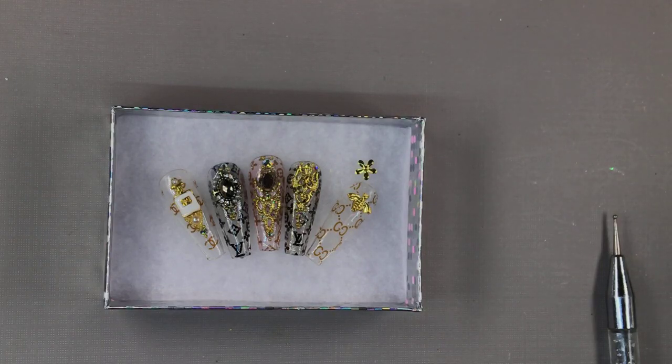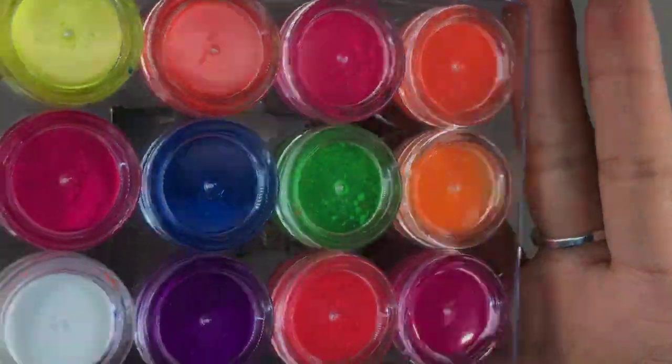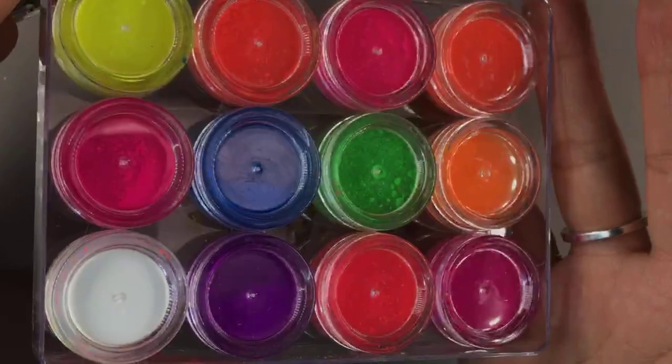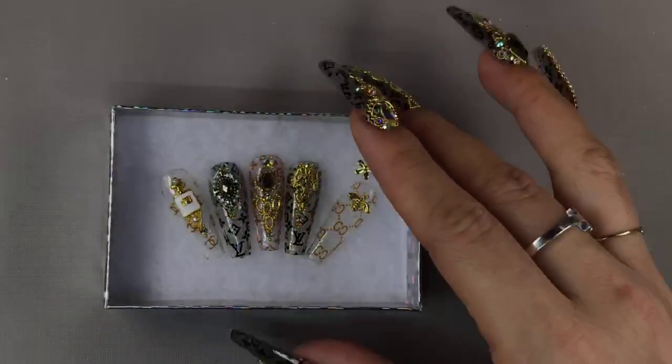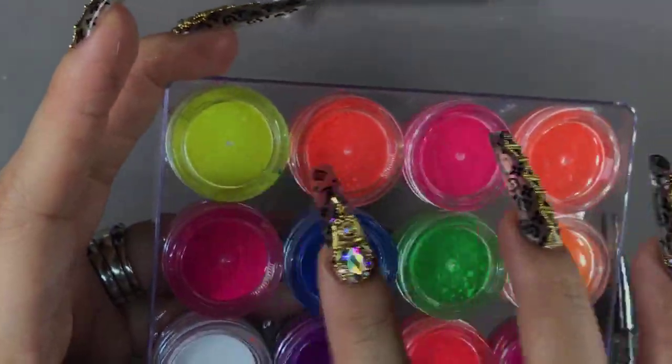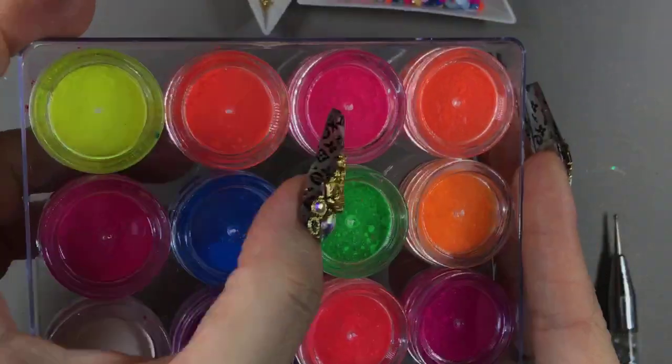All right, we're gonna do something really cool and fun because neon pigment is really back in stock, so you can see that. Today we want to do something fun and bright with neon pigments and neon crystals. Let me get started with the nails. I just need these three. I'm not using these three colors, but there are 12 of them in a collection.